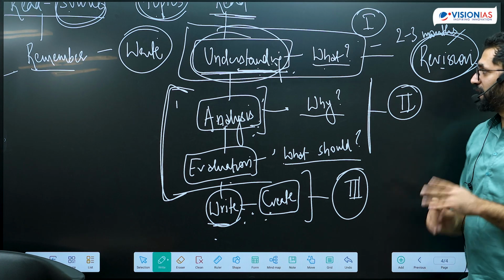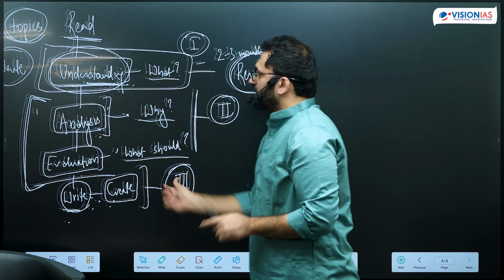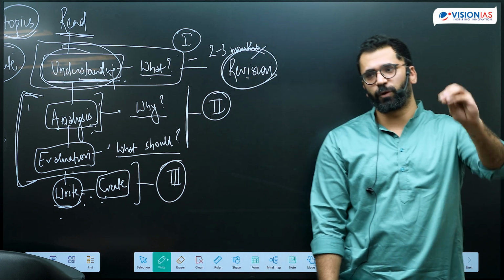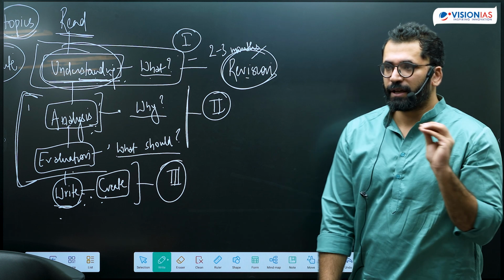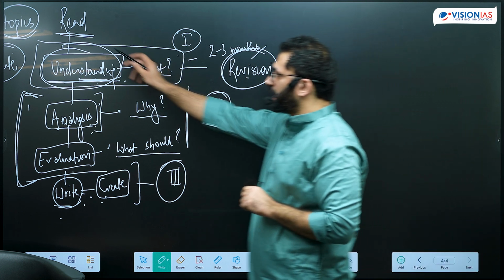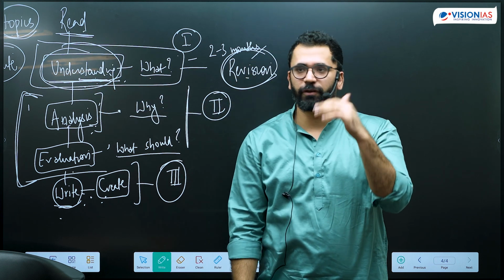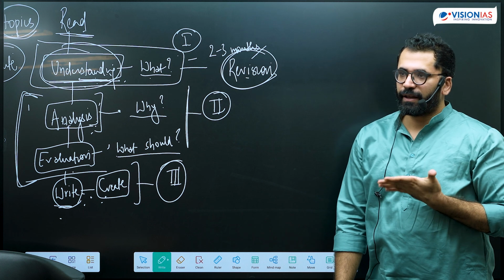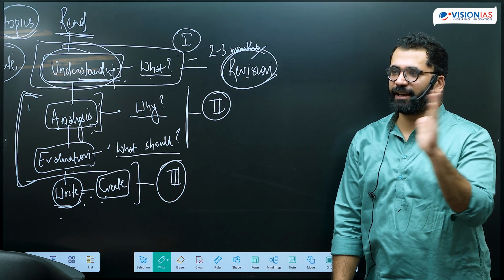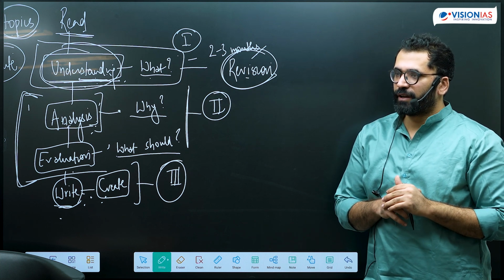So the first stage is understanding. Now, what understanding do we have to build? Like I said, there is no particular source which you have to read, that you read one book and it will be done. This is not going to happen. Then the question comes, what exactly do we have to read? We have to start with the topic. What topic is to be read, of which the understanding has to be built. So how do we know what we have to read in this exam? For example, society or history. History, for example, has both prelims and mains. How do you know what to read?